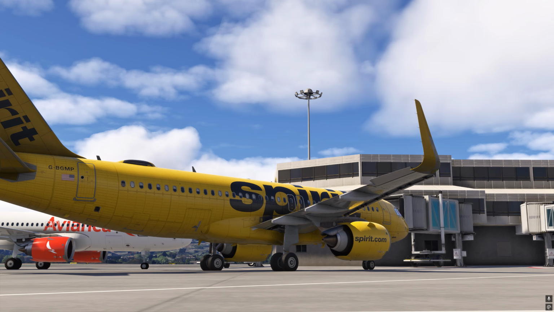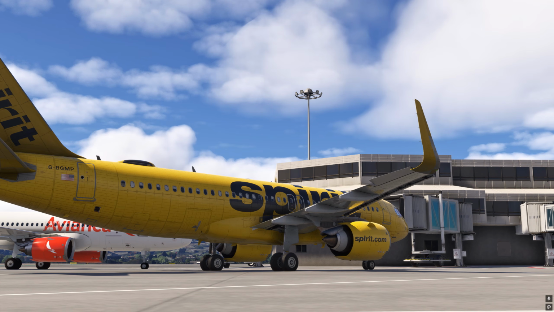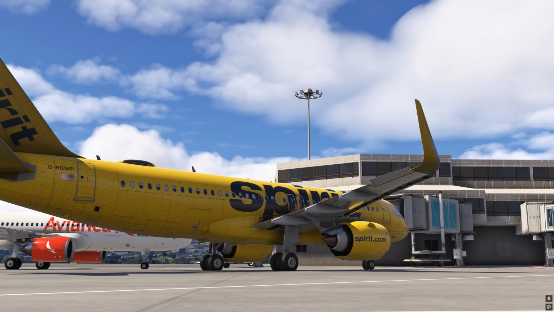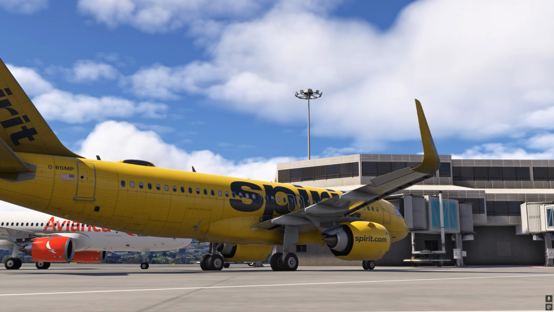I just think you have to bear in mind that you're not going to have a sim that is always 100% smooth, unless, let's say, you drop every graphic setting to 0, and then maybe you're going to have a really smooth experience, but it's not going to look that good. So the key really is optimization and getting that compromise between frame rate and visuals. Okay, so that's what we're going to be looking at today.